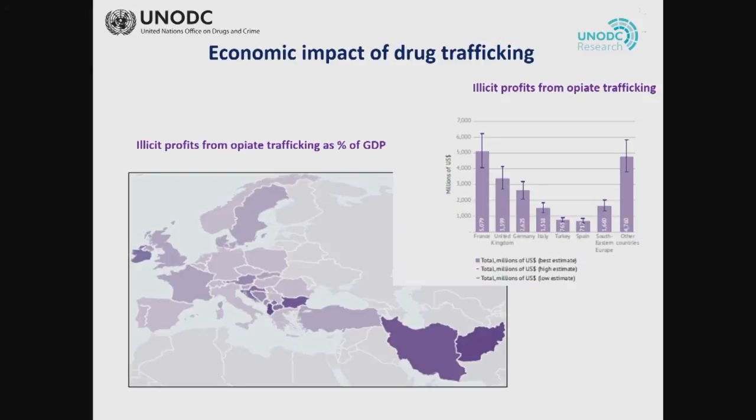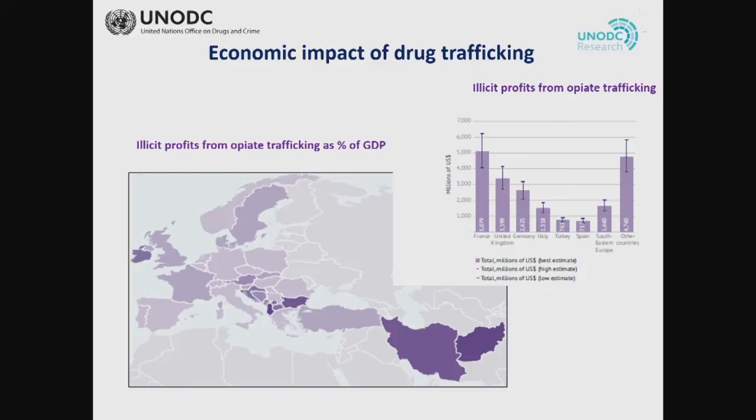Now, not to forget, and somebody mentioned the economic aspect, we need to also look at economics. And here, I just give you a flavor, and make the point that it is important to consider the impact of drugs in things that maybe we don't see. Here, I show you the Balkan route, the flow of opiates, of heroin, generated in Afghanistan that go through the Balkan route to Western Europe. And we have estimated that on average, yearly, the profits coming only from heroin is 28 billion generated through this route.